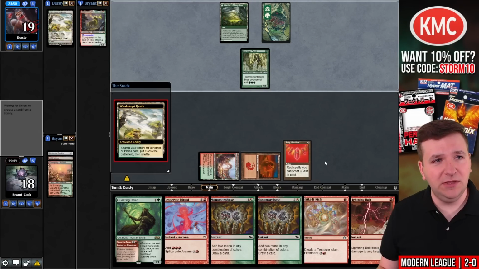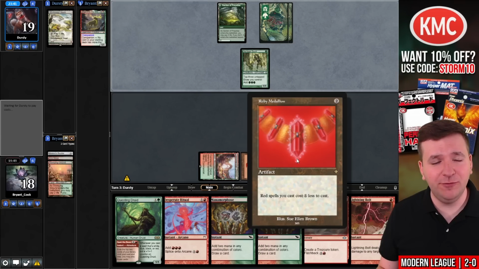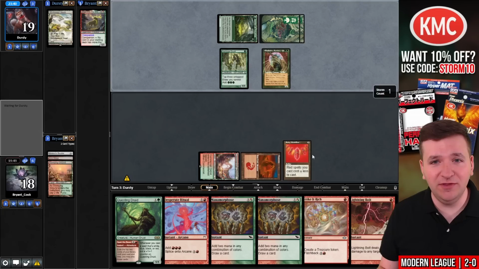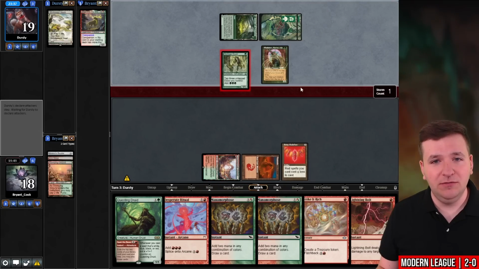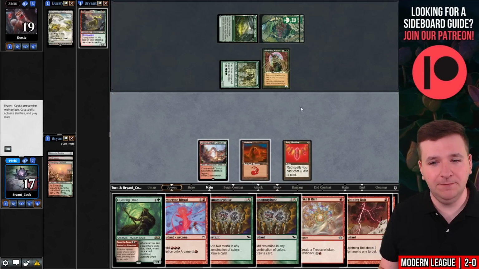They play Windswept Heath. 4 cards remain in hand. They did not play any creatures last turn. Made my play of tapping out for the Ruby Medallion feel a little bit better, but let's see. Eladamri. So they can play creatures from the top of their deck. That seems like a pretty good Lightning Bolt target.